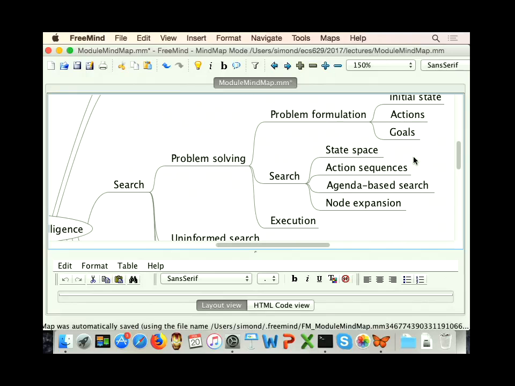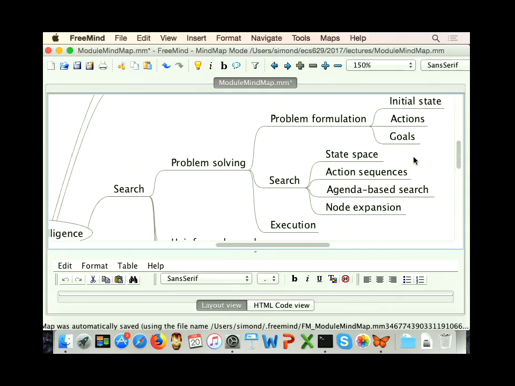The other way of failing is that your agenda is never empty, but you just go around in circles, or maybe not circles, because you may have continuous variables. But you just keep searching and searching. Your agenda may be getting longer and longer, perhaps. It may not be. But you may just fail to reach the solution in any given amount of time.